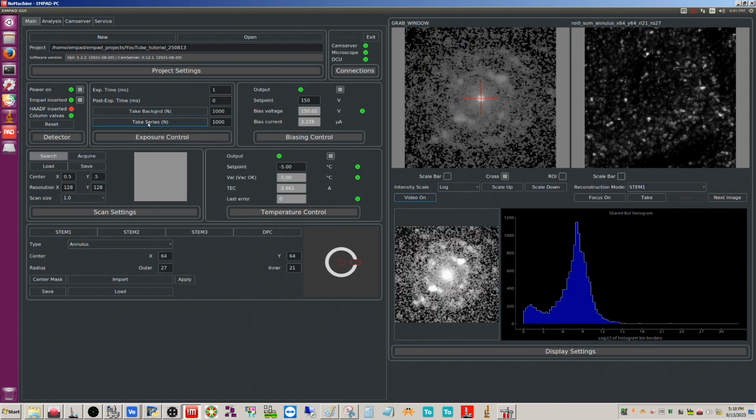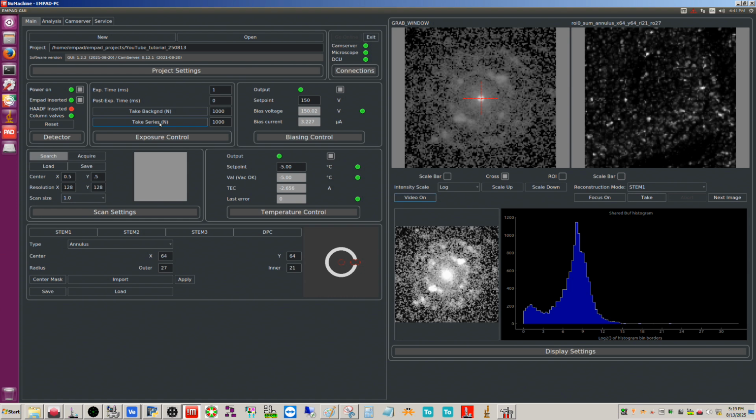You do have the option to just take a series. So basically, whatever your probe is doing, probe is stationary, you can just take 1,000 DPs in quick succession right after each other, each one 1 millisecond exposure. It doesn't do any kind of mapping, obviously, and the beam's not being scanned right now. So this is what I did when I collected the parallel beam patterns for doing the calibration. I did a take series.